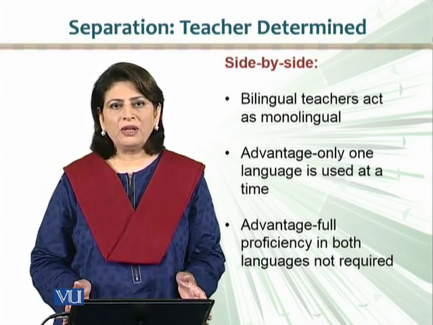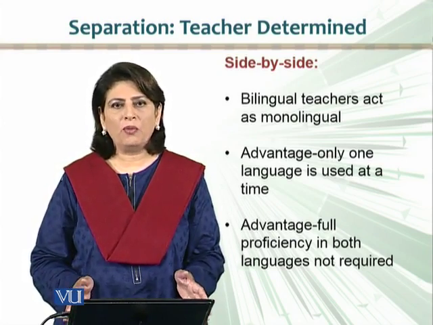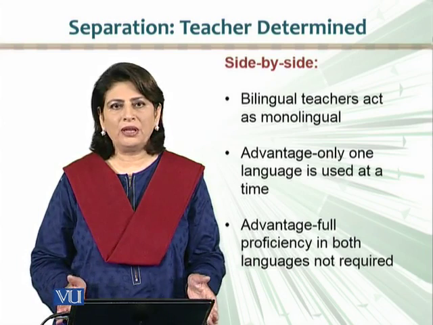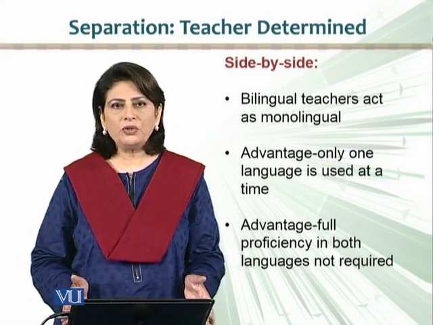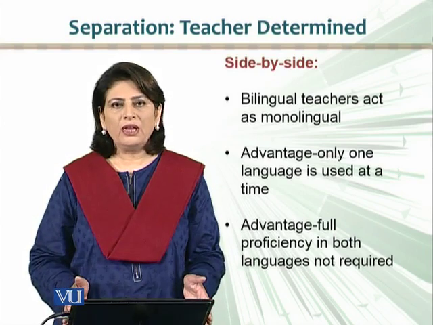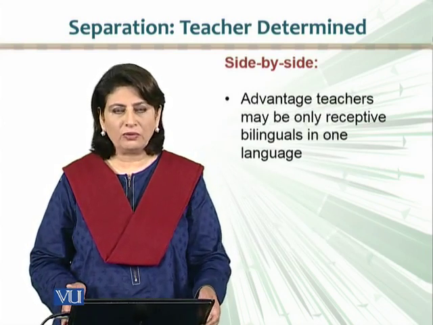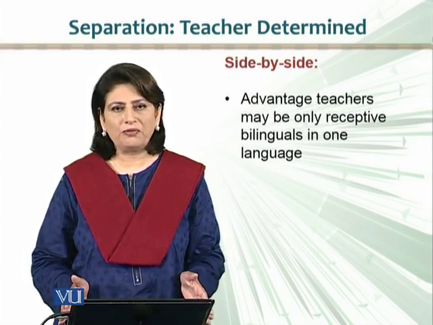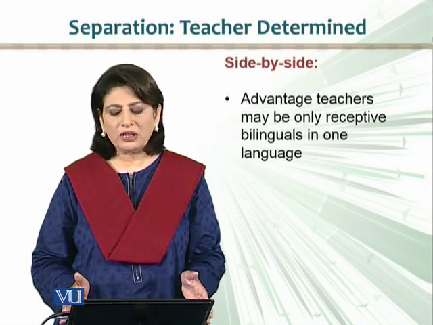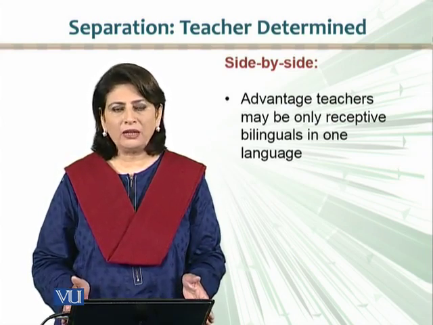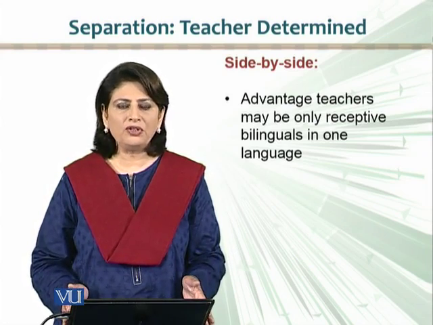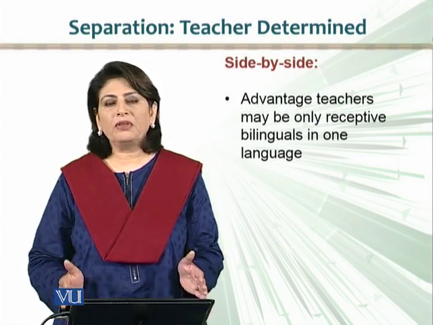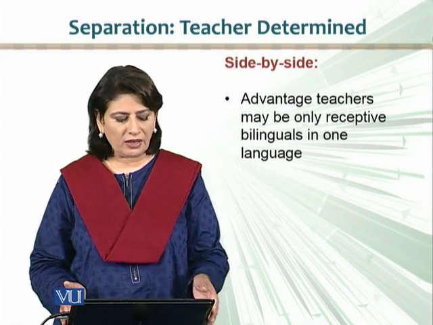The advantage in this system is that you do not require one teacher to have full proficiency over all the subjects in the two languages. Now you have two different teachers who might be very good in one language and they might not be so good in the other language, but together they can work together to teach different subjects. So if one of the teachers is only a receptive bilingual, that is, she can understand the language, but she cannot really produce it, then even she will be able to work in that class system.